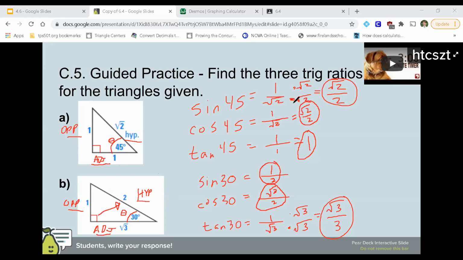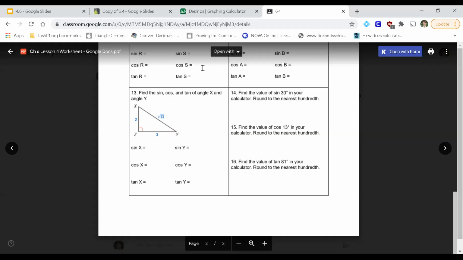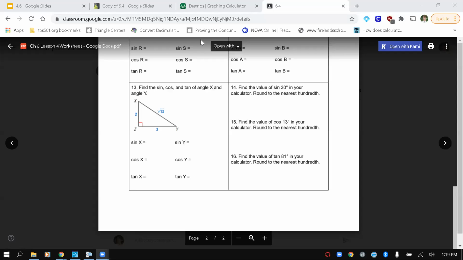Oh, what am I putting my pen away for? We were going to do a homework one. Okay. Last thing I want to show you today, or we'll pause. Any questions? Concerns? All right. Last thing I'm going to show you today then. Homework 6.4. We are going to do number 14 together. So I think I actually have to stop share. Reshare full screen. Number 14.